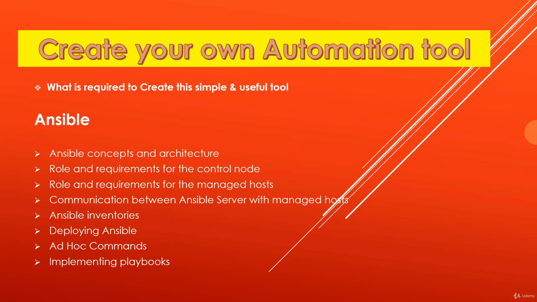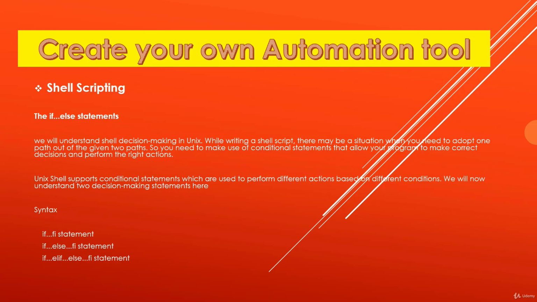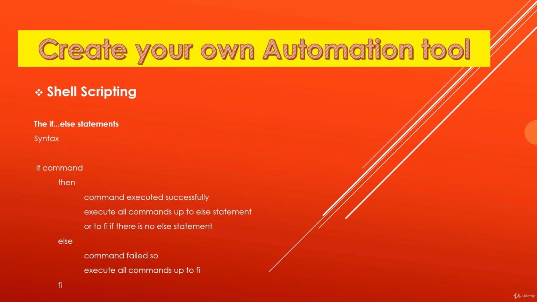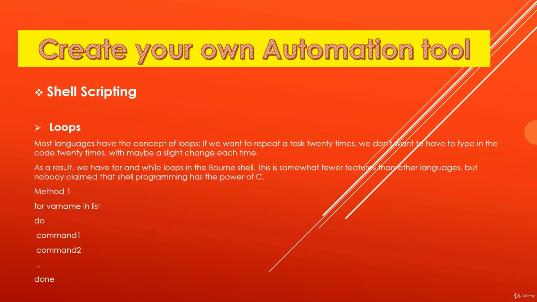Like if I'm doing the case statement, while doing it I will explain how we can use it. For if-else, I have shown in this PPT how we can use it. So the syntax: if, fi statement, like this way we would be using if-else-fi statements, and if-elif-else-fi statements. So we have to use these statements. Like if a command succeeds, then the command is executed. Okay, this is for conditions.